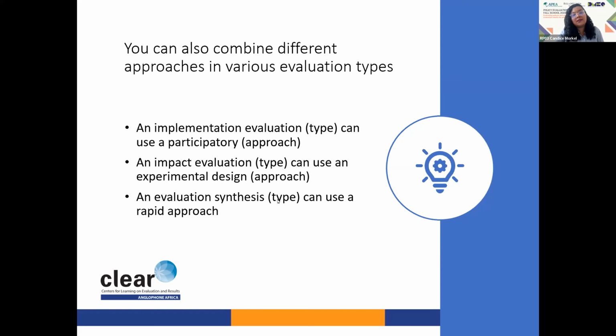What normally happens is that it's done according to the time frame of the program. A program can run for 5 years, and normally you'll find that the funder says at the end of the 5 years, they want an impact evaluation. So once again, there isn't an industry standard to say that impact can be measured after 3 years. You will find some guidelines saying to only measure impact between 3 to 5 years, but it's not a defined time frame. I can't say to you that impact can be measured at 3 years. Generally, the principle is that it takes a longer time to see change at an impact level.